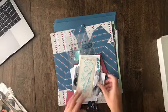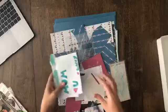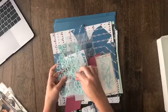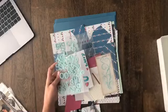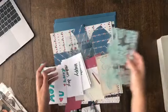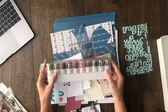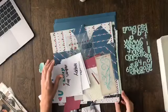Okay. So with this Kiwi Club kit, I pulled all these things in a pile. What I did this time is grab some things that maybe I would possibly use. I've had these stickers forever, actually, and the adhesive is not even that great anymore on them. Have you guys ever had stickers like that? Sometimes it's a hit and miss. But I pulled those out already so I'd have them handy. I put some Stickles out too. I haven't used these forever, but I thought I would put them within reach just in case I'm inspired. We'll see what comes tonight.